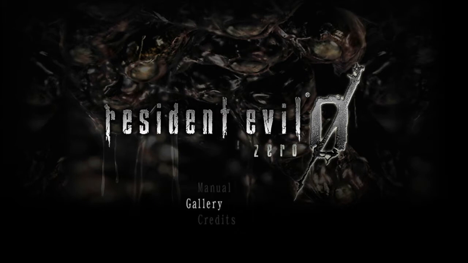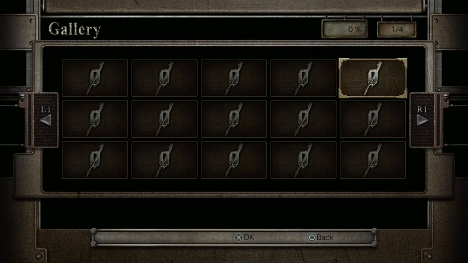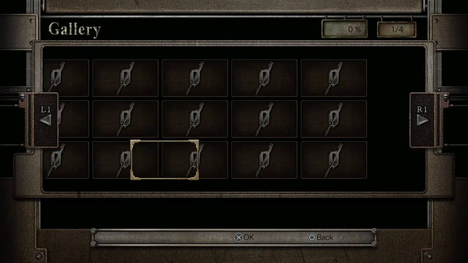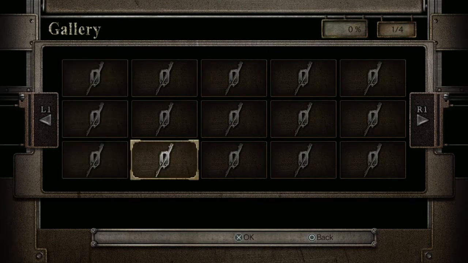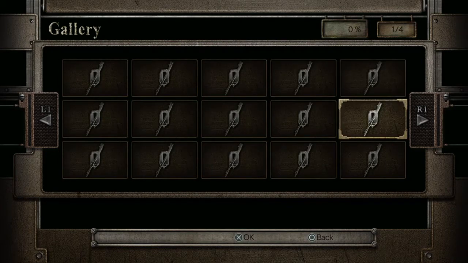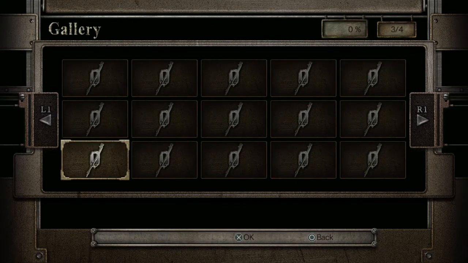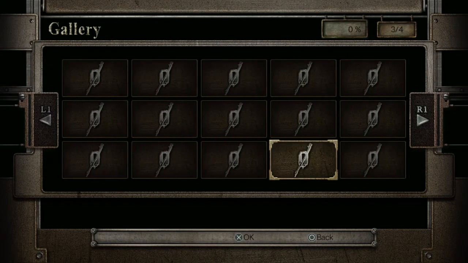Right off the bat, I want to mess with the extras. What is this? Wait, how many are here? 3, 4, 5, 6, 7, 8... all the way up to 59? I can unlock 59 things in the gallery.